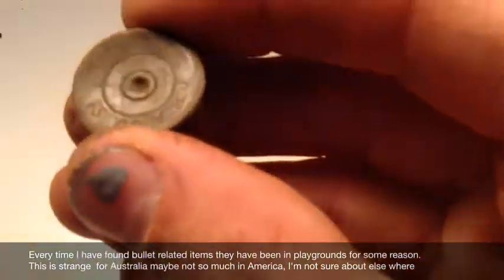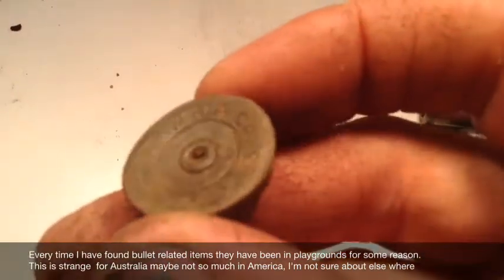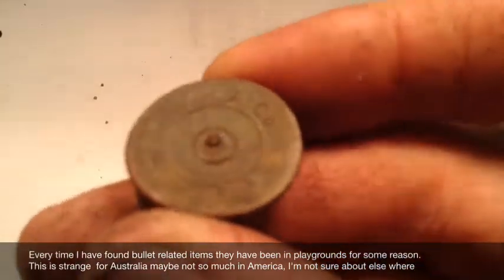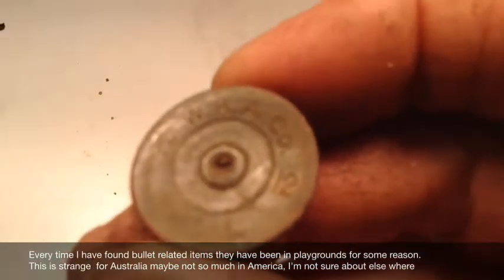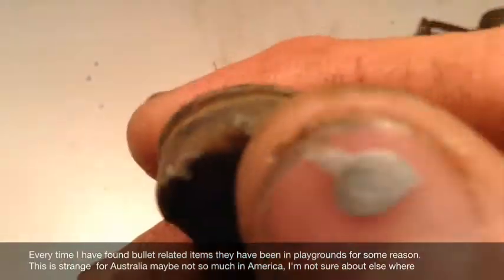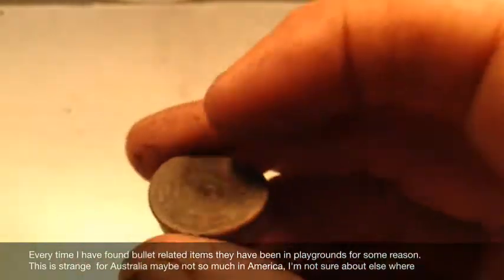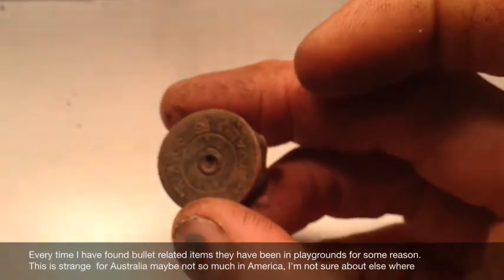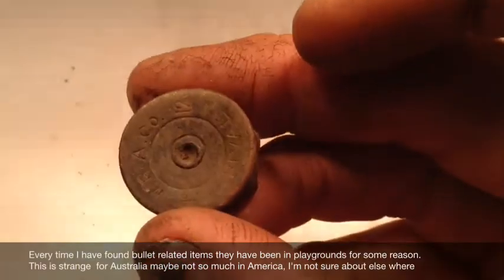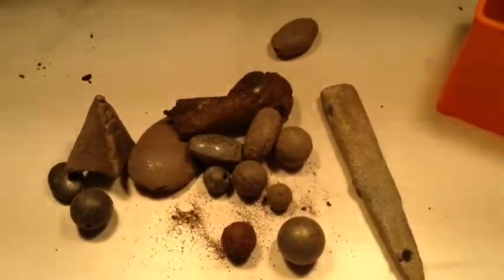This one was cool. I went to an old cemetery. I don't hunt on the graves, obviously, but just in the grass and around the graves. And this one, I found out online, it's a Rival. It's the rear of a shotgun shell. And for this one, it was a collector's site, and it was 1884 to 1929. This was being used for the numbers that I got off my lead fishing weights that I found.